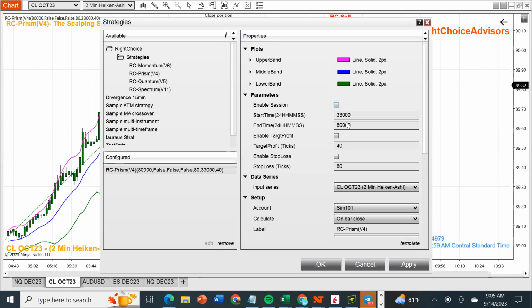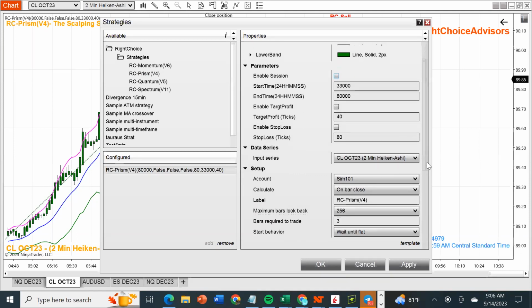If you want that to be executed between a specific time, you can also put some timing. Okay, from 9 central to 10 central, I want to run it. Then you can enable those parameters. If you want to give any TP and stop loss, you can provide those target profit and stop loss. Or if you want to just leave them without any target profit, that is also fine.